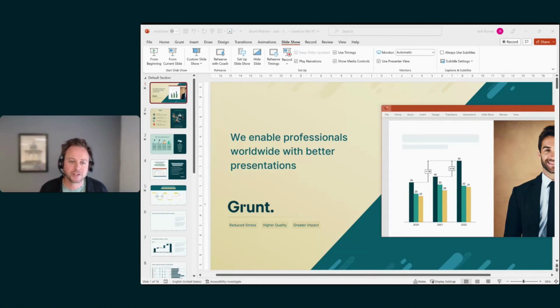This will be aimed at people that are fairly new to Grunt. I do understand, though, that some people on the public demo with me today are already existing Grunt users. If you want to see something specific, I really encourage you to drop me a message in the chat. There's a public and a private chat, so you can just send me a message. Let me know if there's something you would like to look at.